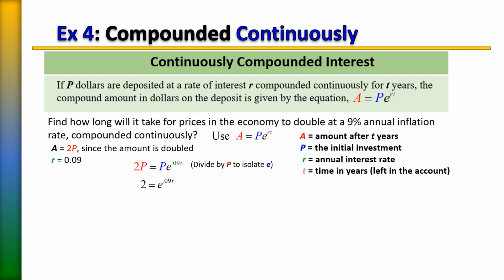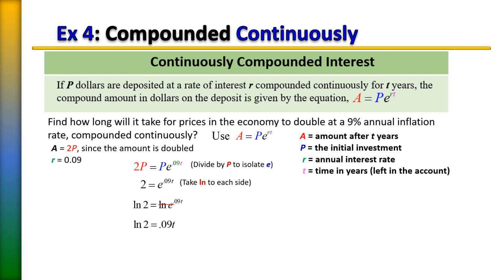What is my next step to solving this exponential equation? That's correct. We want to get rid of e because we're peeling away at these layers trying to get to t. So how do I get rid of e? Yes, do the opposite operation. Take the natural log of each side. So let's go ahead and do that, because they cancel each other out, and what you're left with on the right side is 0.09t.